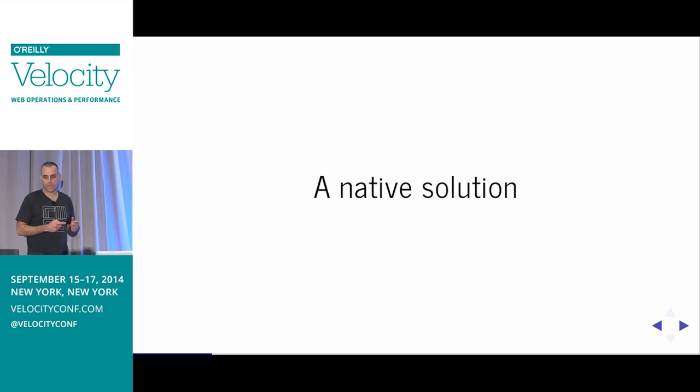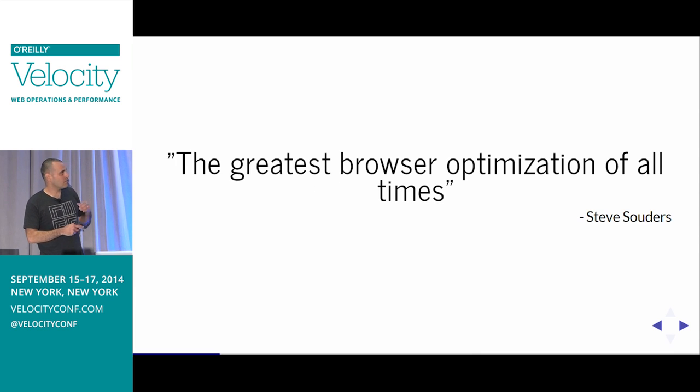Eventually, around 2008, browser vendors realized that this is a problem, and each one of them added something that I like to call the preloader, but none of them actually call it that. In IE, it was called the look-ahead parser. In Firefox, the speculative parser. And in WebKit and in today's Blink, it's called a preload scanner. But preloader is a nicer vendor neutral term in my view, and it describes what it does. It preloads the sub-resources needed for the page. And as Steve likes to call it, it's the greatest browser optimization of all times, and I cannot disagree with that.